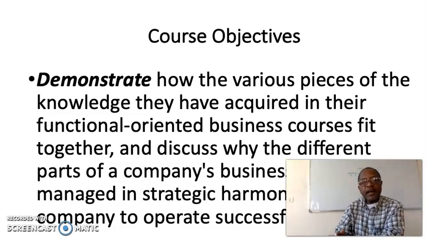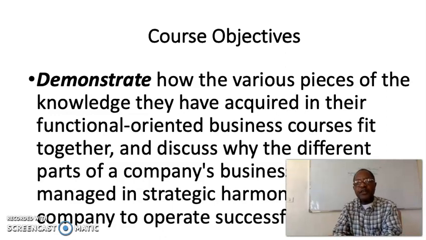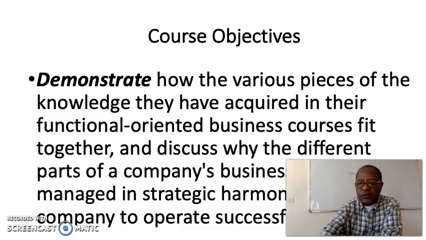So demonstrate how the various aspects of the knowledge they have acquired in their functional-oriented business courses fit together. That means this is also a kind of theoretical understanding, and at the same time it's a kind of skill, it's a kind of know-how of demonstration. The various aspects of knowledge that these people acquire, and their functional utility, is the focus of the course objective.